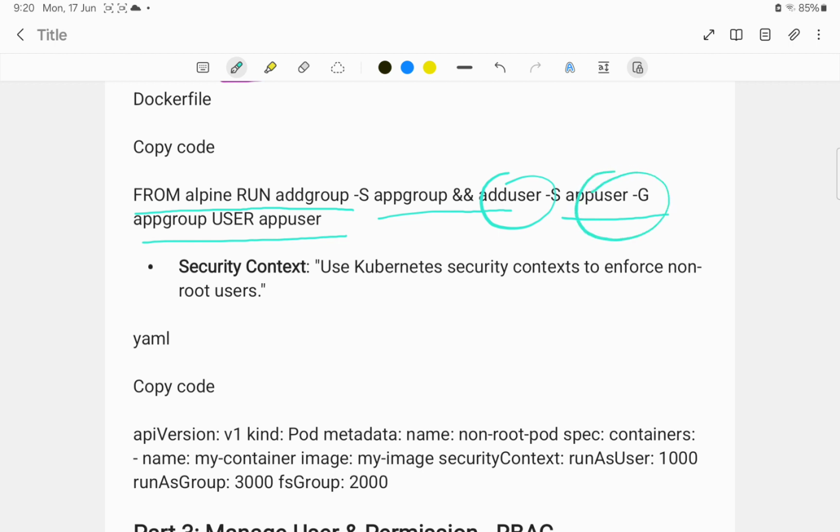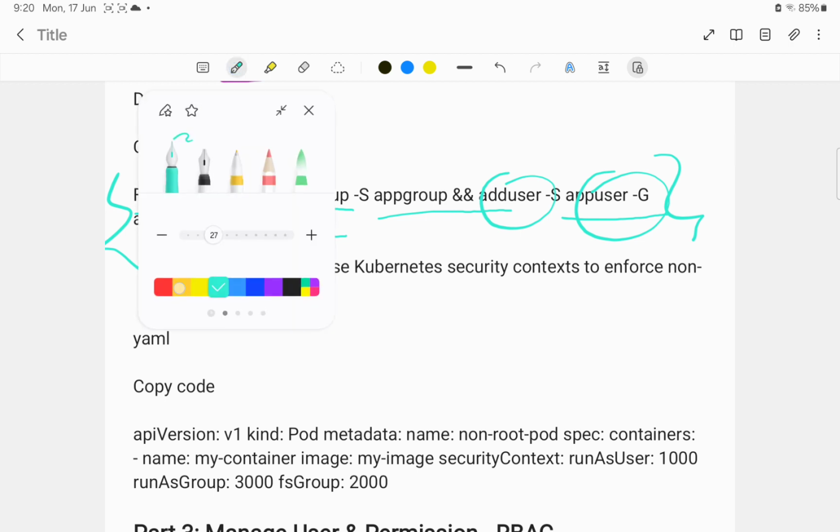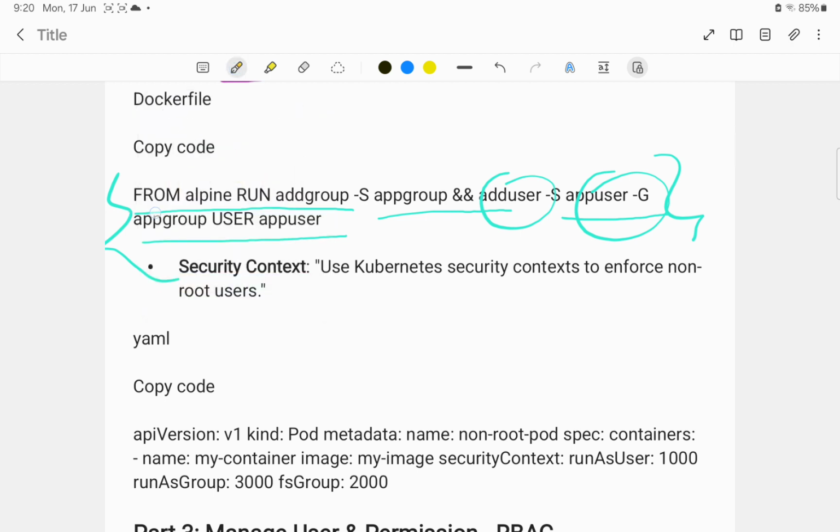This is a Dockerfile. Here we have used keywords like FROM for running the application, and USER, which user, appuser. For security contexts, use a Kubernetes security context to enforce a non-root user.